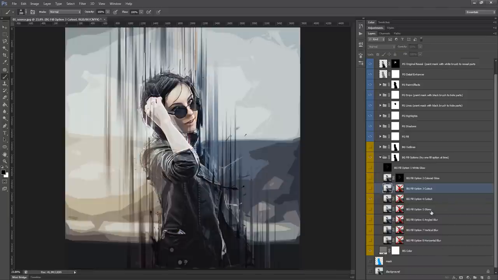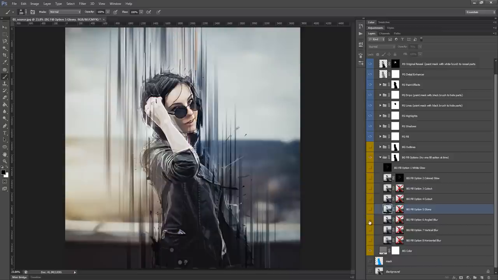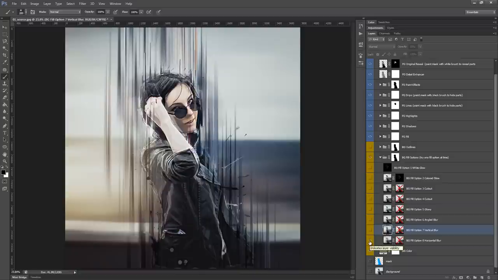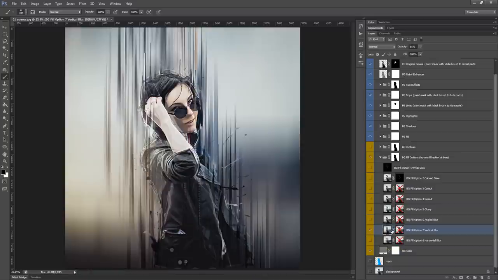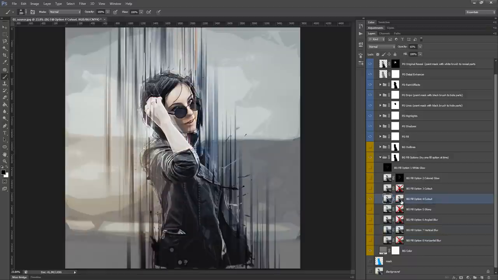Then we have another cutout example, which is a little bit more abstract. Then we have this option, and the blur options. This one, and this one. As you can see, each of these options has a mask, which is hidden for now. You can unhide the mask by holding Shift on your keyboard and clicking the mask channel. And this is a mask of shadows extracted from the original image. And if you want, you can also invert this mask by clicking on the mask channel and pressing Ctrl I on the keyboard.